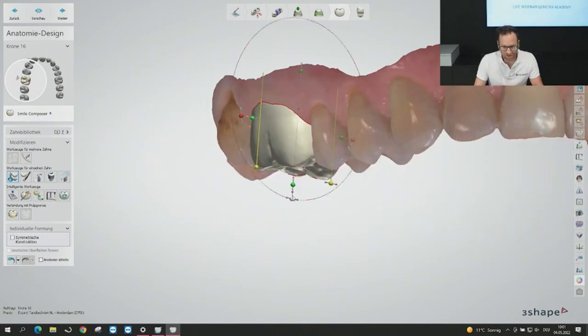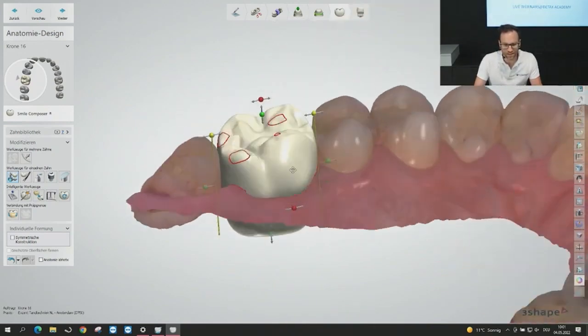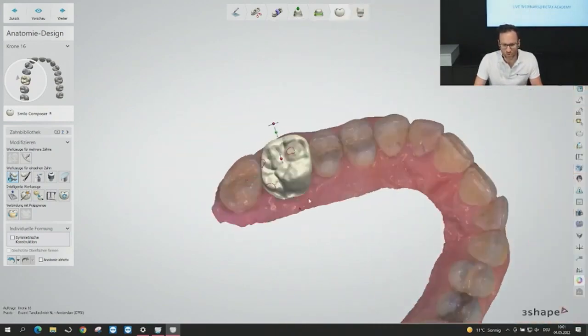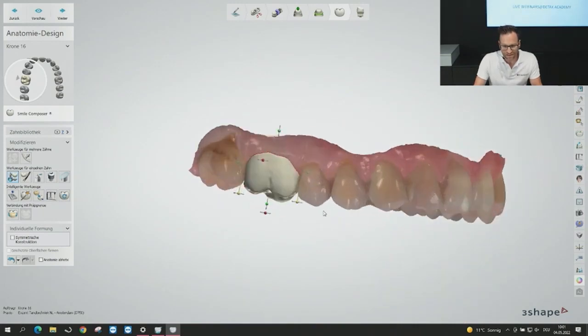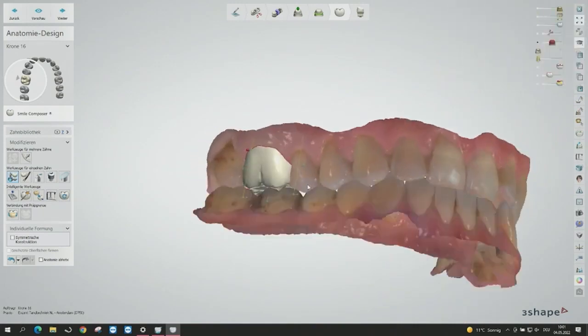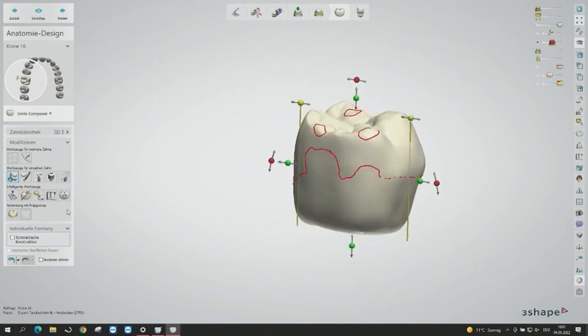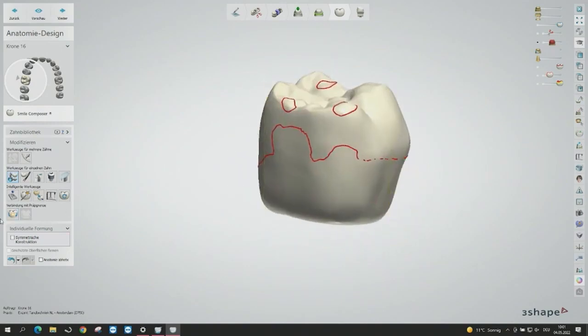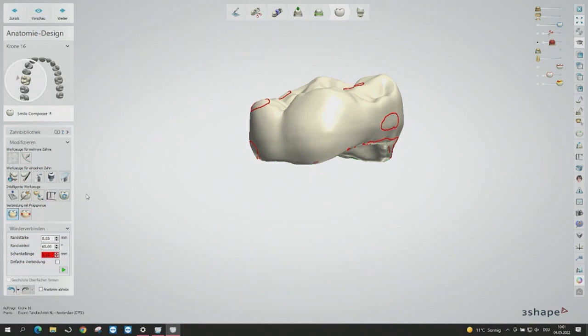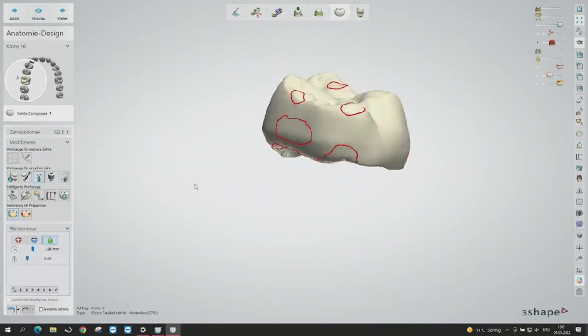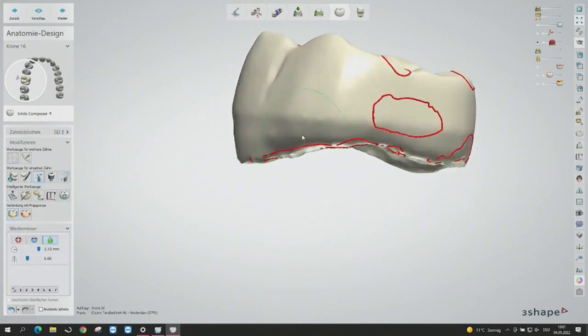So we start first with placing the crown like you prefer and like the case needs. After that, we connect the crown with the preparation line like here. After that, we have the possibility to smooth the surface.